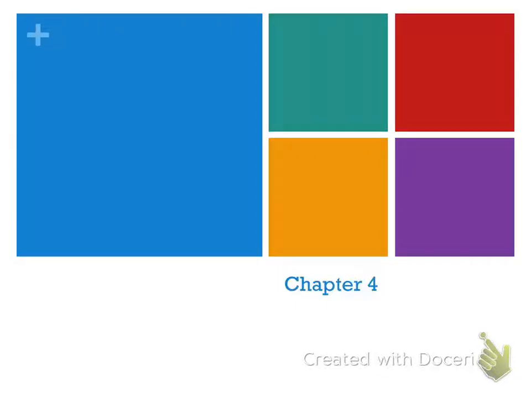Chapter 4 is a very, very short chapter, and we're going to get through it relatively quickly. Our next test will be over chapters 4 and 7. Chapter 4 has to do with electron domains and electron configurations within atoms, and then chapter 7 goes into naming. So they're two different chapters. We're going to bunch them together because chapter 4 is pretty short.